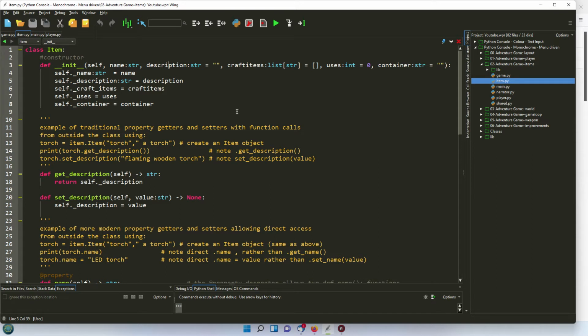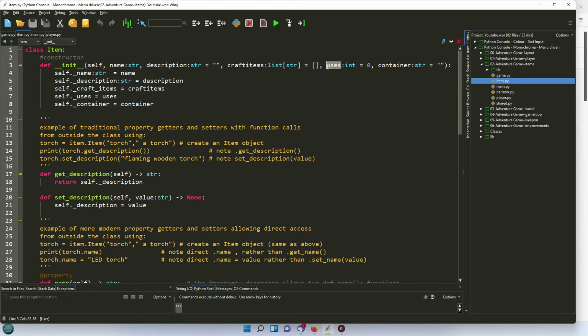So it just gives the possibility of making an item from other items. It's not going to be used at this stage, but just to have it in there in case we needed it later. So a list of items that would make up this particular item.